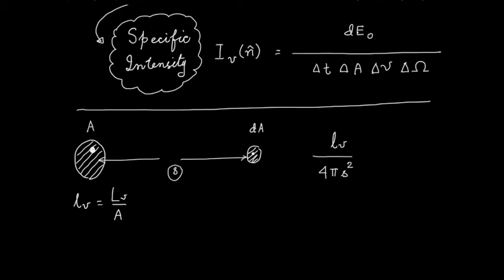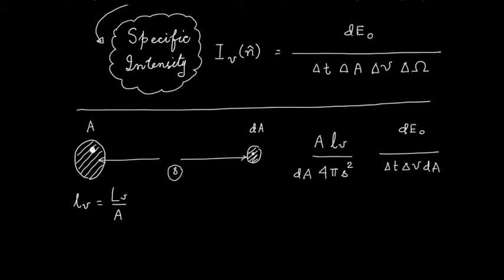So just like before, we know that this is the amount of energy falling in dA per unit time per unit frequency range for every unit area in the source. If I consider the total source, then it will be multiplied by A. So this is dE naught, how much energy coming per unit time per unit frequency range. And if that detector has an area dA, I divide it by dA, so that will give me per unit area.